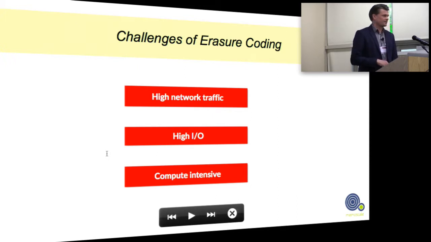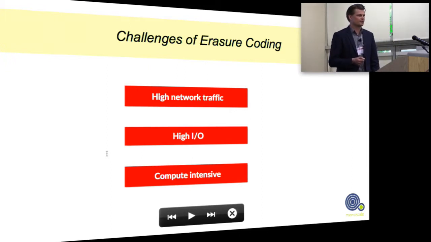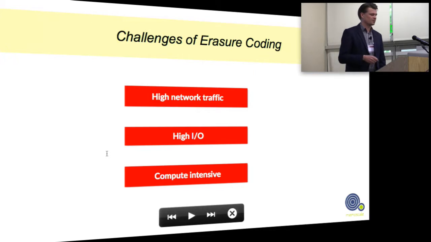So in many cases, erasure coding can actually improve the performance of the storage system compared to replication. But there are also some challenges, and these are especially when you recover lost data. You might see very high network traffic and IOs. And also, when you calculate these redundancy fragments, it can be quite computationally intensive.